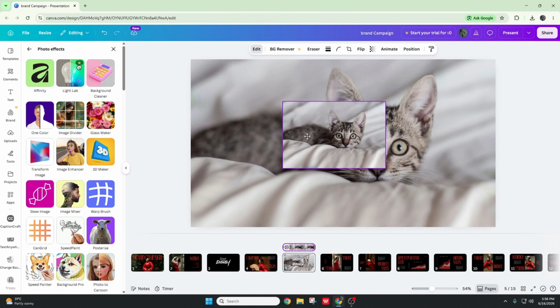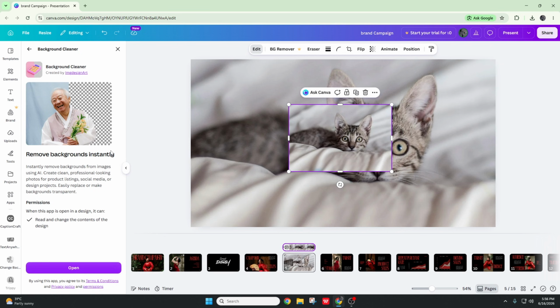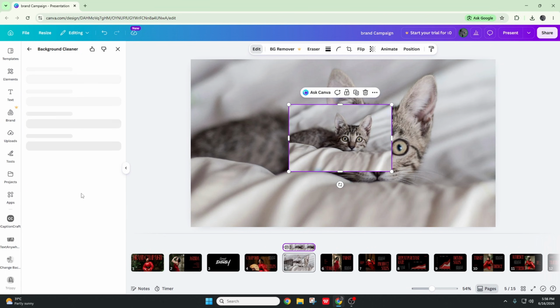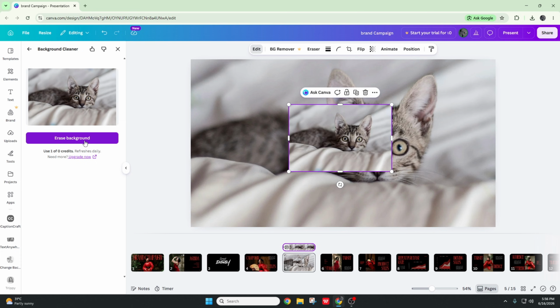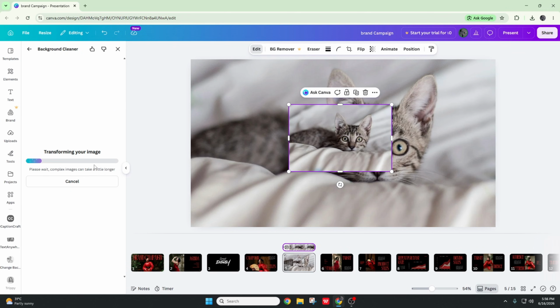Okay, so let's do the black background cleaner. Isn't it the same as the change background app? 1 of 10 credits. Refresh daily. Need more. Okay. Oh, so this app feature is using my credits. So these apps are not basically free. These have limits. Like the free versions of these apps are limited, as I can understand so far, but let's see. Let's see how this filter does.